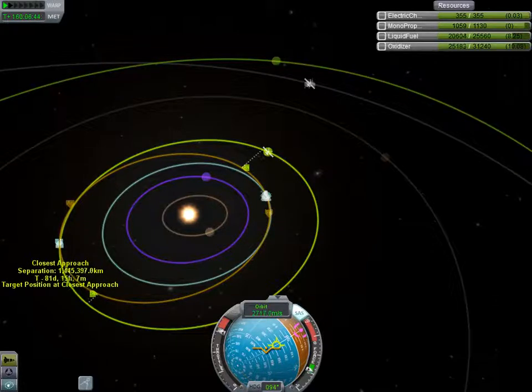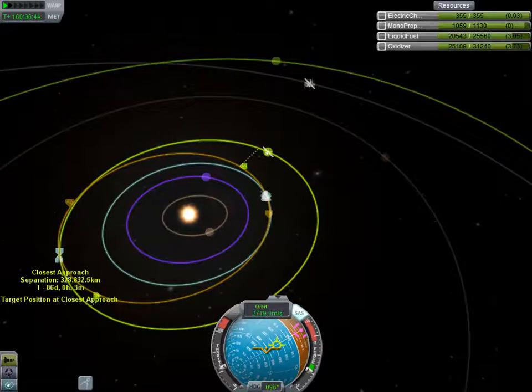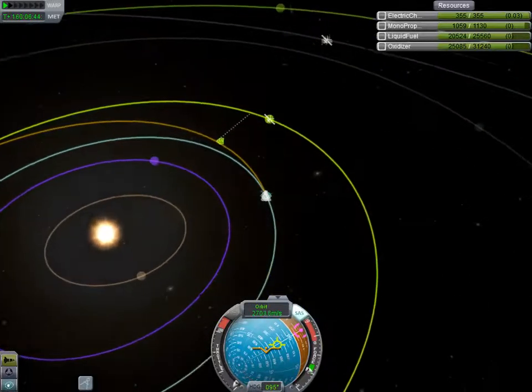Right, here we go on our way to an intercept. Fuel looks pretty good. Gently now, we don't want to miss it, because turning this thing around would be insane. Like literally, my head would explode. There we go, we have an encounter. There we go. Okay.